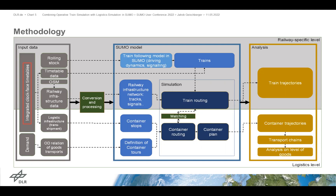After a lot of conversion and processing — which can be time consuming but does not have to be — we can have a large railway network in Sumo. In the model we have the trains, the containers, and how they are matched. You all know the according Sumo files: container stops and bus stops are in the Sumo additional file. Trains and containers are in the route files and are matched to train lines so they can take different trains having the same route. What emerges is the container plan, or transport chain as we call it.